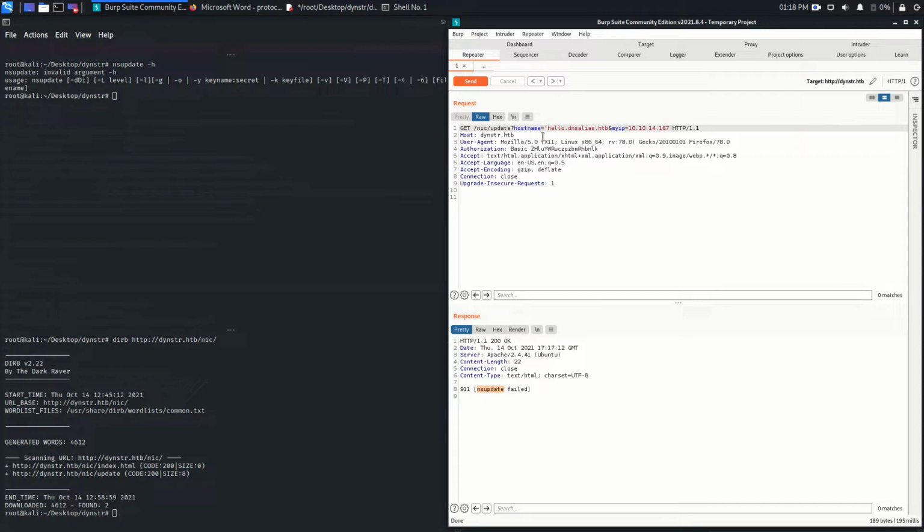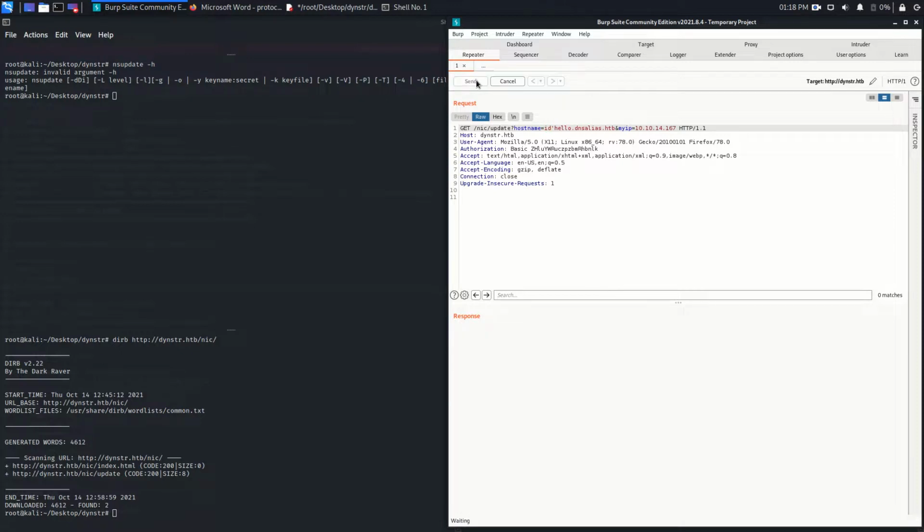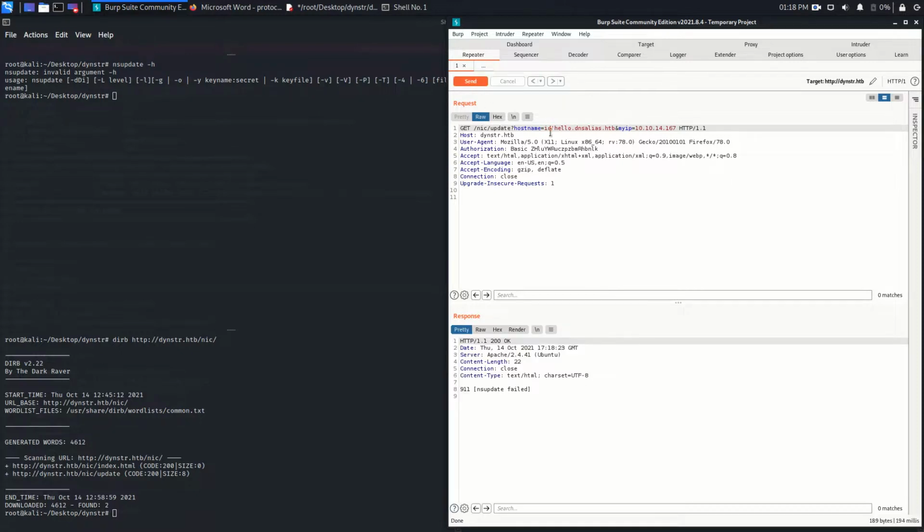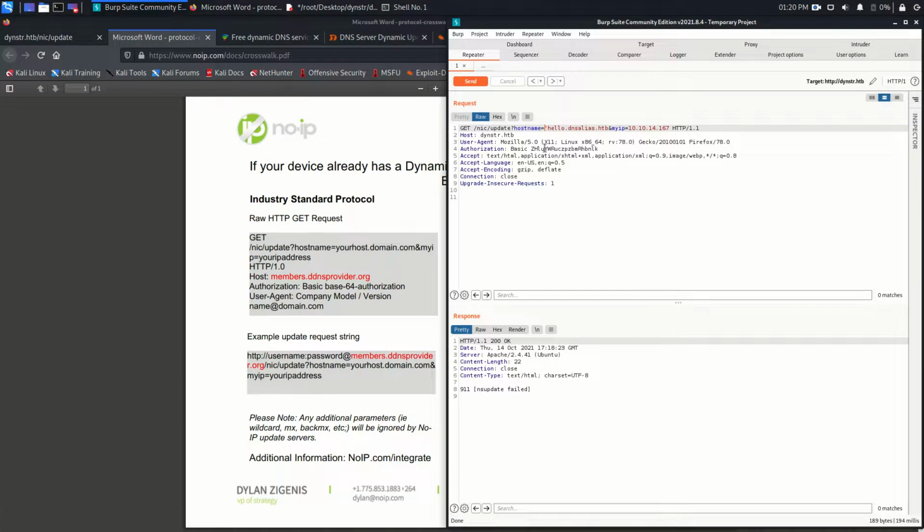So it means we can run some command. Let's see, ID, no. Basically, we can try like that.